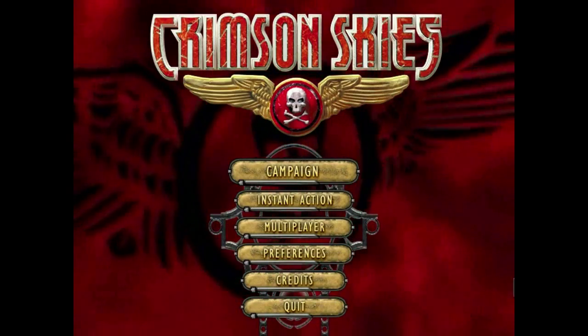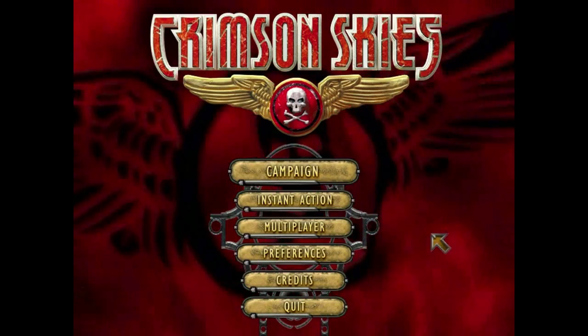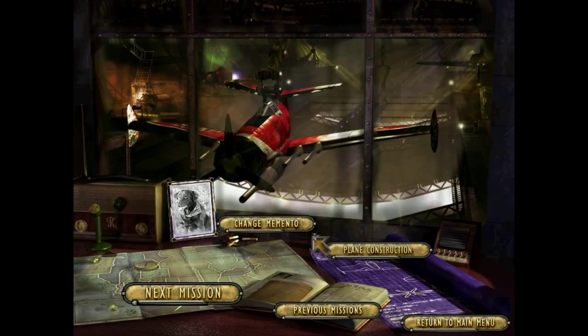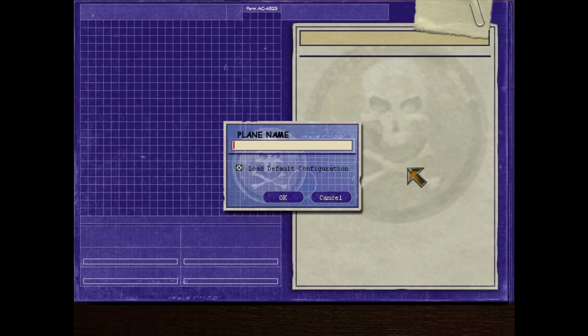Okay, that's better. Let's play the correct game this time. Okay, no campaign. Here we go, let's play, go! Okay, today we're going back to Boeing Field. We're gonna be pulling up one of our old buddies here.